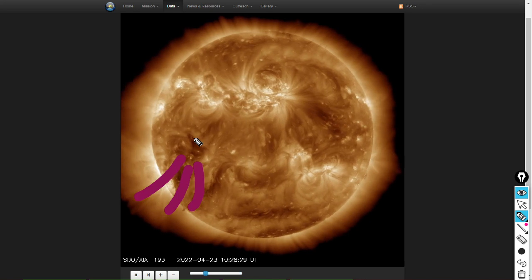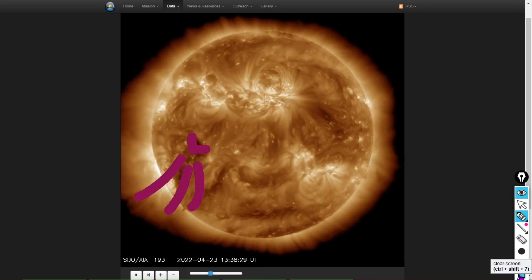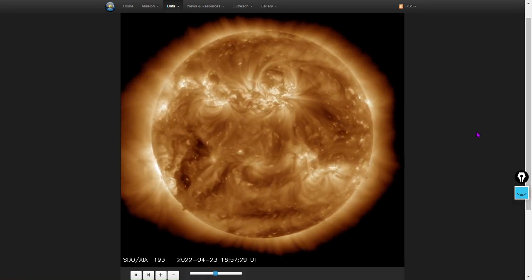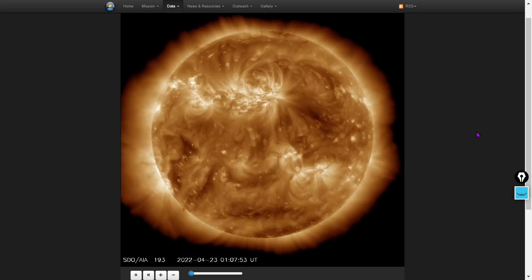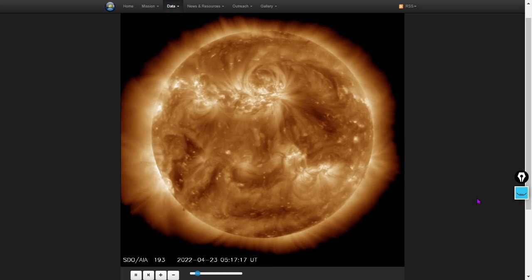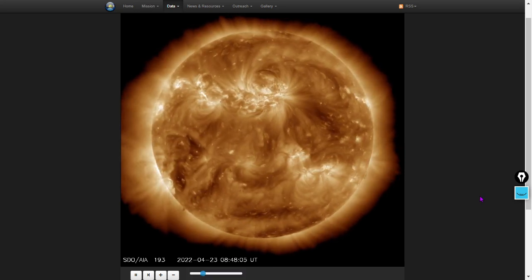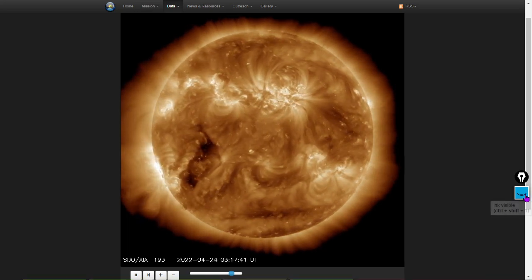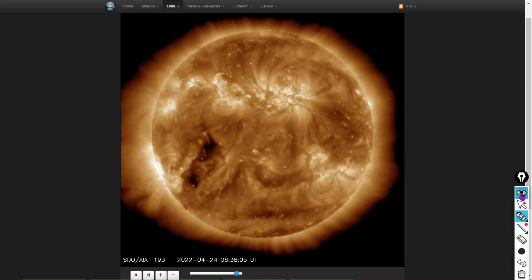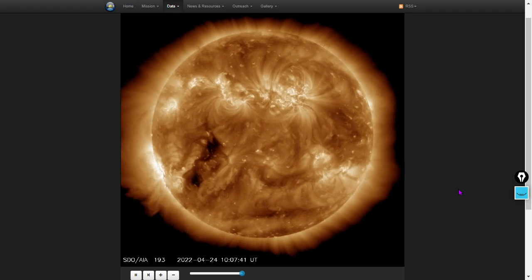And for you new viewers, coronal holes are the source of high-speed solar winds. So these are essentially what you would call a low-pressure zone. And when it comes to stars, low-pressure zones are so low that they blast protons, mainly hydrogen nuclei, but also helium nuclei, electrons, and other heavy elements. Yes, massive matter, diffuse gas being blown out into the solar system. Low-pressure zones on stars, like this yellow dwarf, are so low that mass actually blasts out into the greater solar system. That's what a coronal hole is.